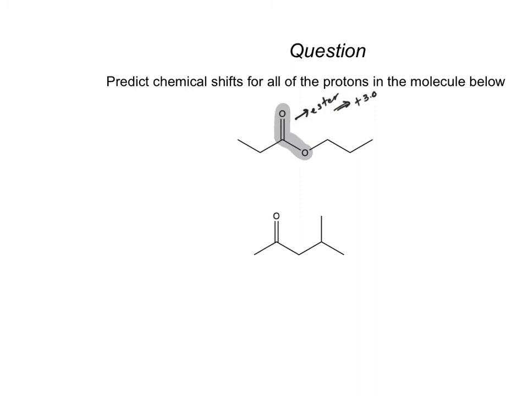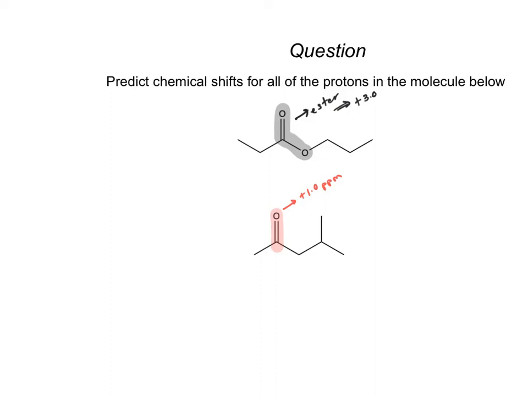And then down here, the only real electron withdrawing group that we need to be aware of is this carbonyl. And again, we just talked about what a carbonyl does. So this is going to add 1. And again, I'm pointing that out just to say it's going to add to the alpha position. Don't take that as, oh, this is going to have a signal. It's not going to have a signal. Oxygen does not have any signal in the NMR spectrum, or in the proton NMR, or at all, period. Oxygen does not have a magnetic moment.